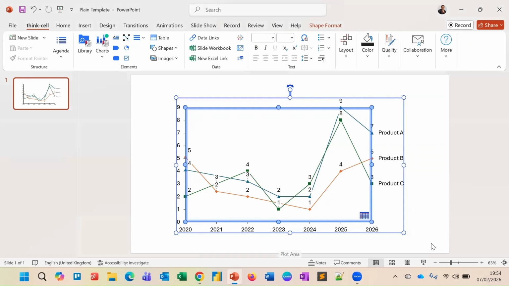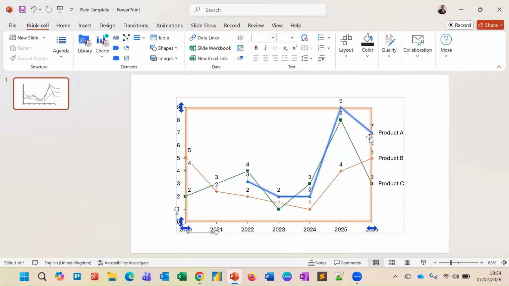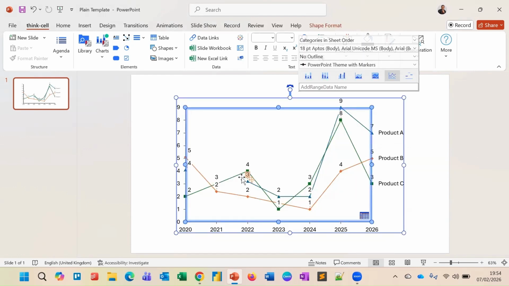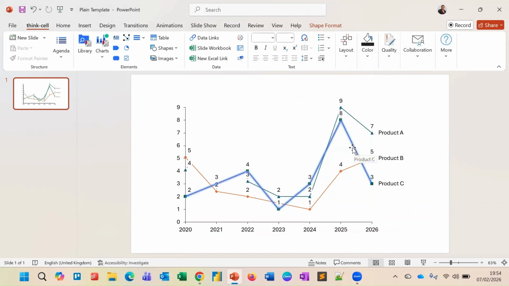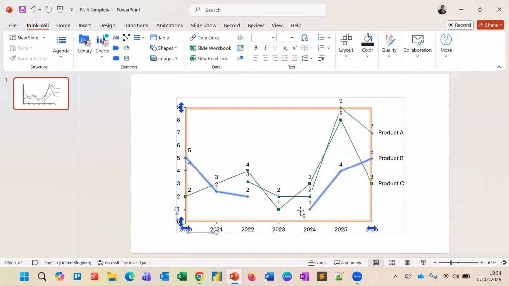If we go back to our product A line and right click on it, we can click on do not interpolate, and you see that it does not fill in the space that is missing. You can see that the space that is missing is now shown here. We can do the same for B. For B, we still right click and do not interpolate, and you can see that where we have a missing value is also showing here.